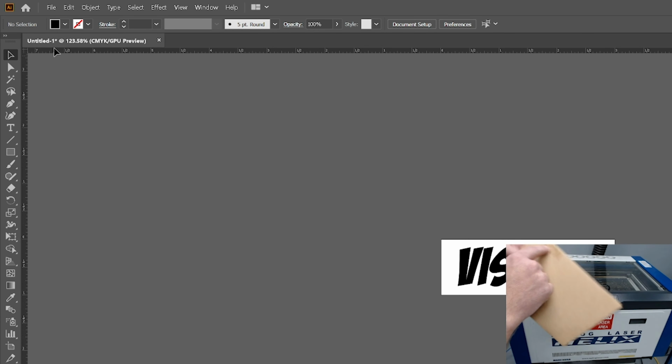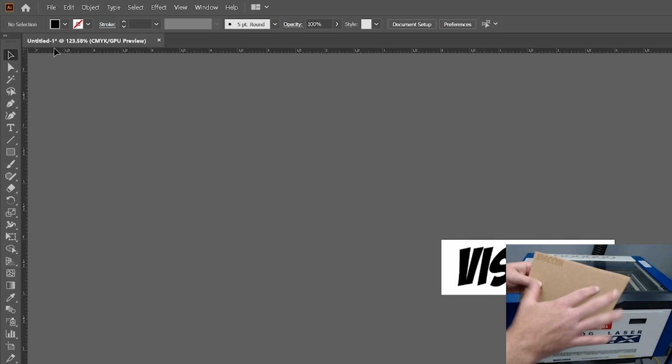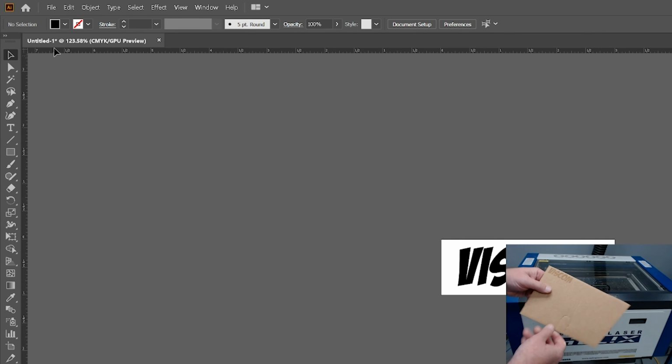Now looking at this, I could maybe set my power a little higher. Maybe it's a little light, I want it to be a little darker. You can adjust your power and speed settings that way. But this looks pretty good. It shows me where the image is. It's a great test just on that piece of cardboard. At this point, I could move on to putting a flash drive in here if I had a really large flash drive, and engrave that.